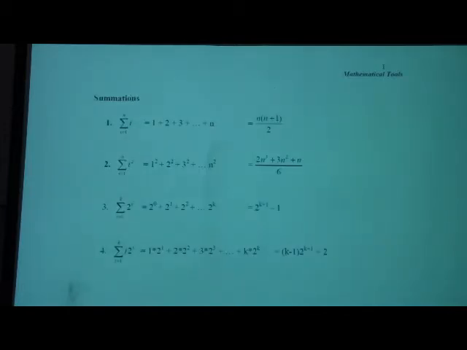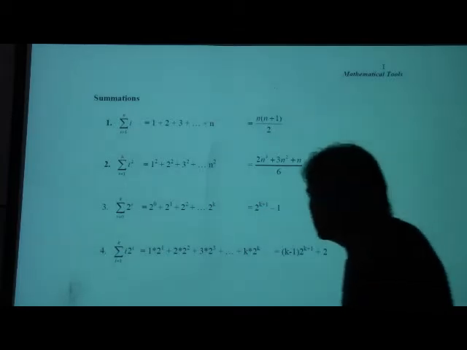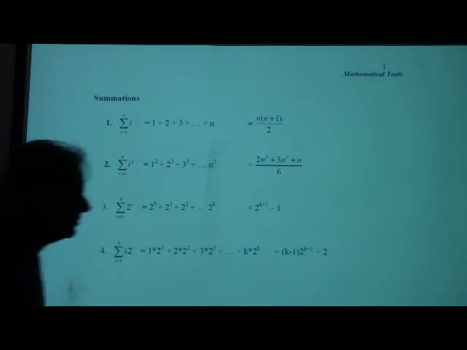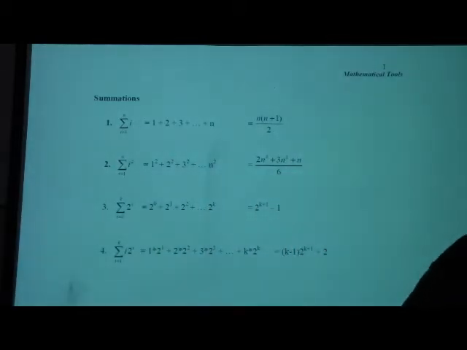Okay, let's talk about summations, because we're going to be doing a lot of summations, recursions, all that kind of good, fun stuff. This first example you can show quite easily: this is the sum as i goes from 1 to n of i. Basically, it is the summation of the first n positive integers. So it's going to be 1 plus 2 plus 3 all the way until we stop at n. Now this one can be shown quite easily, and I can show you how you can do it without doing a lot of math, but the next ones are not so easy.